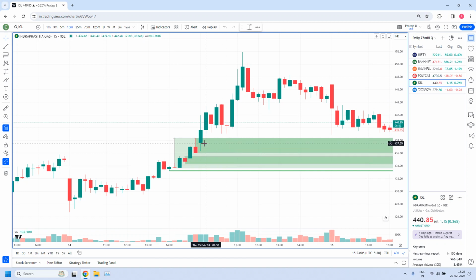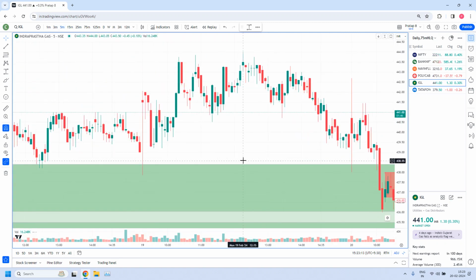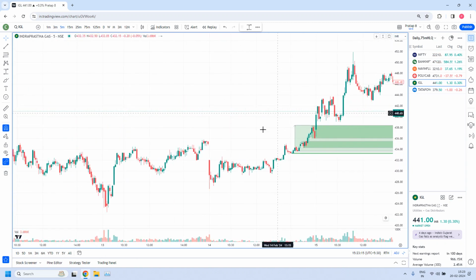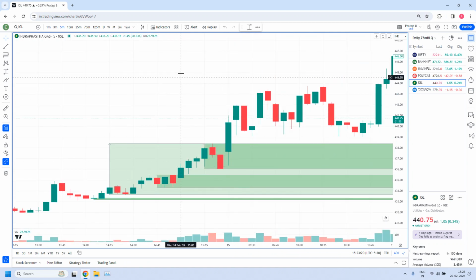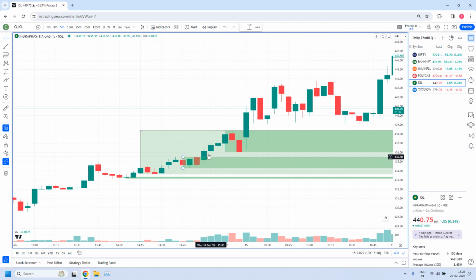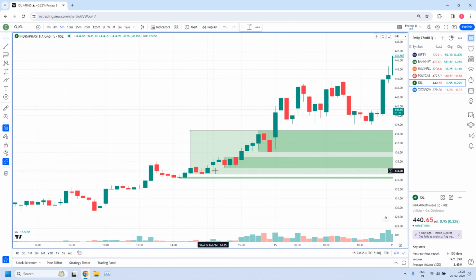But is it good enough? No. We need to fine tune up to the 5 minutes level. So let us move on to the 5 minutes time frame. In the 5 minutes time frame, look into both the zones. Look into these candles. All these are leg candles. A medium size leg candle, medium size leg candle. Maybe you may consider this as a base candle, but the remaining all are looking like leg candles.